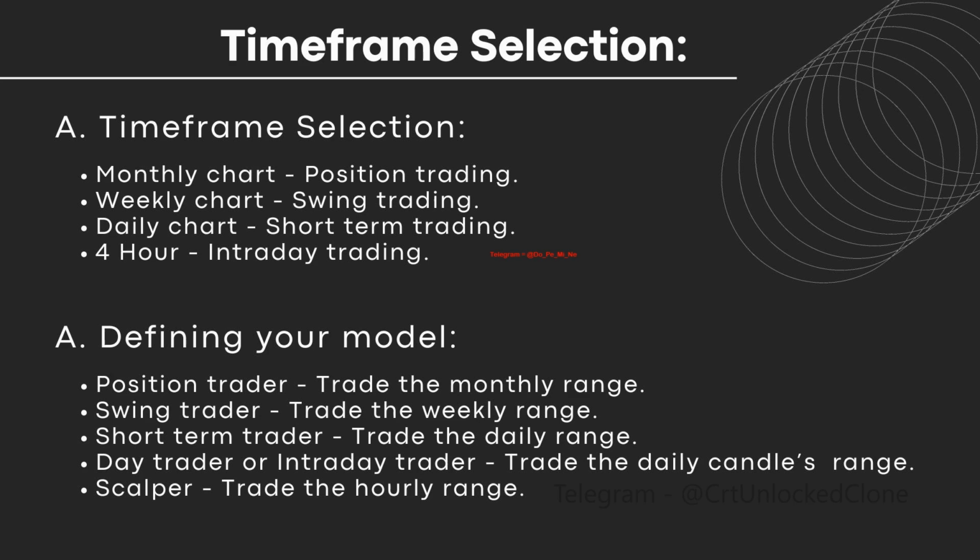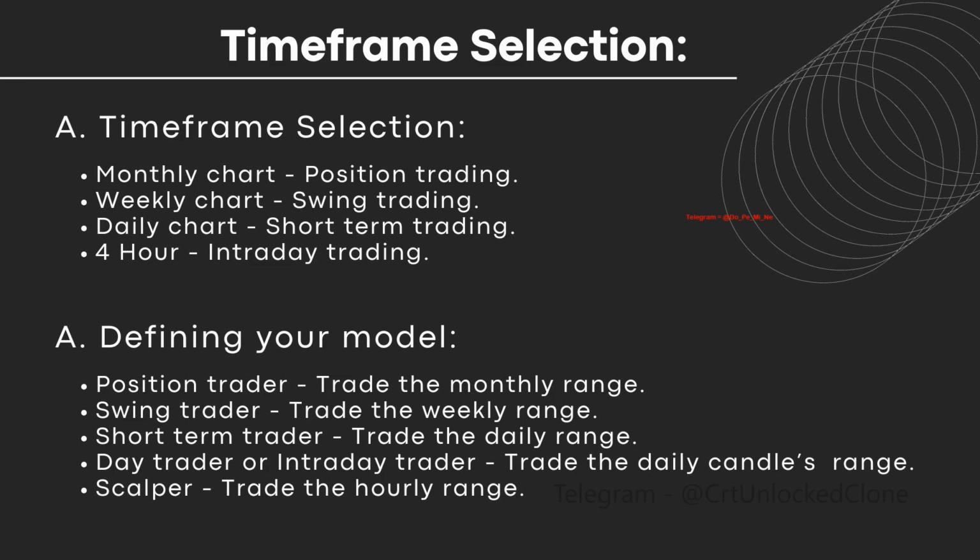So the first one is a position trader who basically trades the monthly range, or the range on the monthly time frame. And as I said before, only firms and hedge funds with huge amounts of money, liquidity, and capital have this style of trading. And you won't find a single retail trader having this approach. And the reason for that is simple. A position trader waits for months and even years for a setup to form. And obviously most of us just don't have that amount of patience or mental endurance, right?